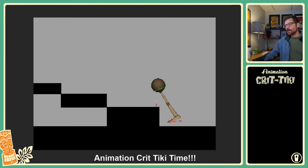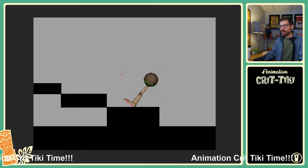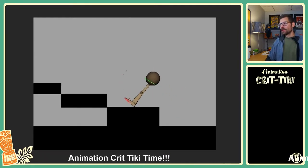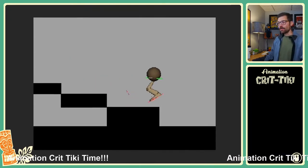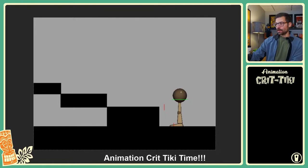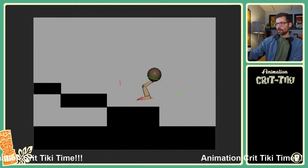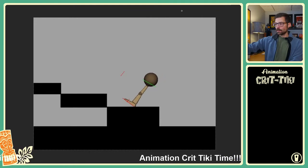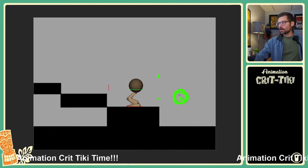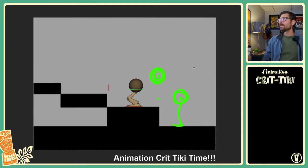So the first thing that I would do is you need to look at your timing. It's really slow right now. So when we jump up off of this, see how slow it gets? The other thing, so you got to remove some time, but also at the same time, what I would recommend doing, you're roughly starting about here. Your midpoint is here.